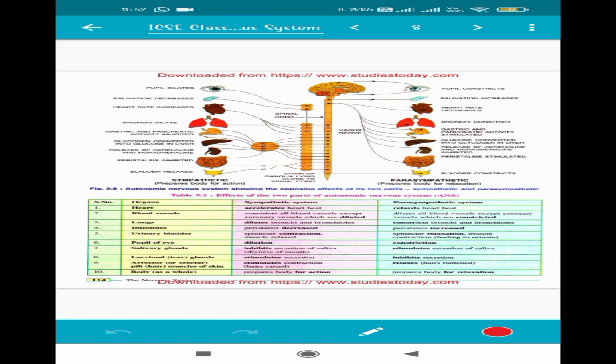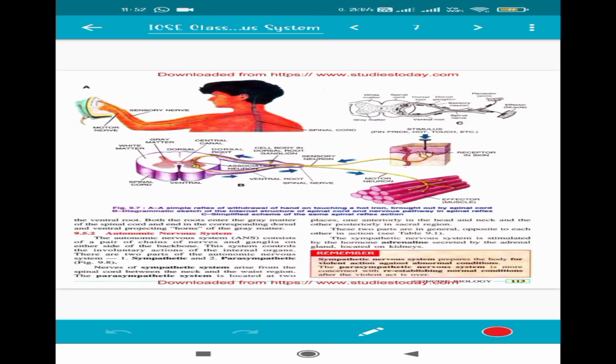Similarly, if you consider the pupil of the eye, the sympathetic system will dilate it, it will become larger, and the parasympathetic system will constrict it, it will make it smaller. Even in the figure you can see that above the head, above the neck region, it is parasympathetic, and below the waist region it is parasympathetic, but in between the neck and the waist all of it is sympathetic in nature. So this is about the sympathetic and parasympathetic nervous system, which is a broader part of the autonomic nervous system. So let's learn the gist of whatever we have studied until now.